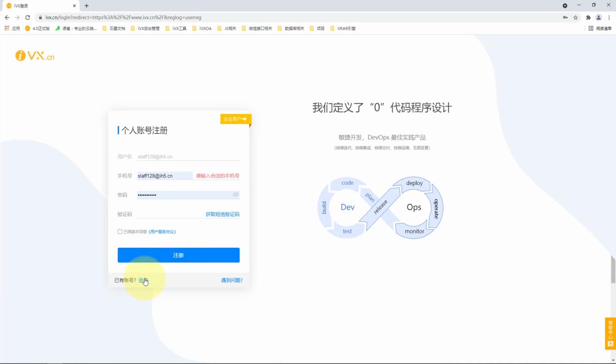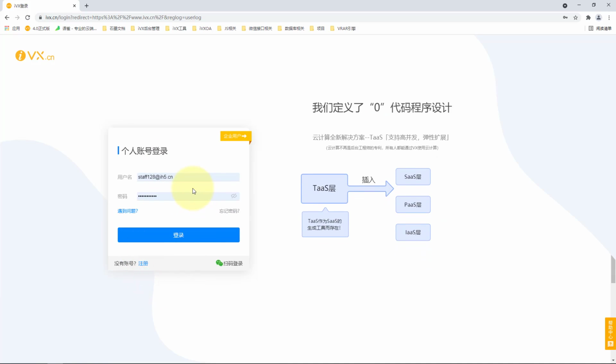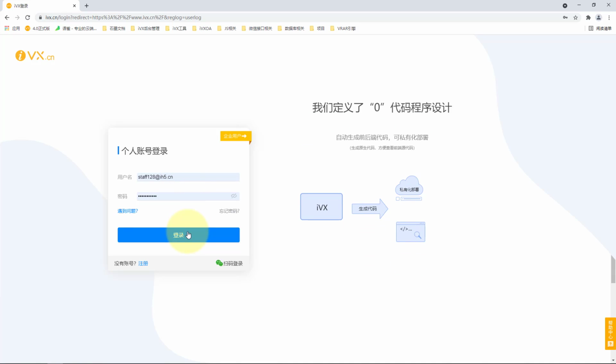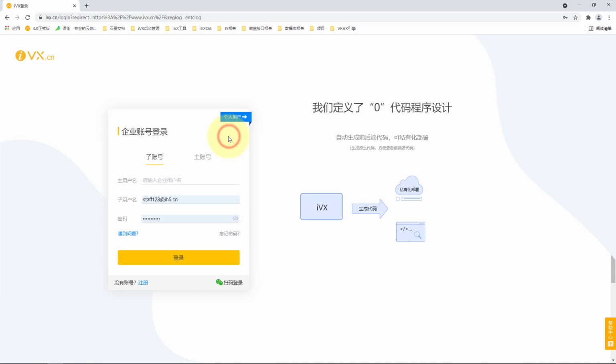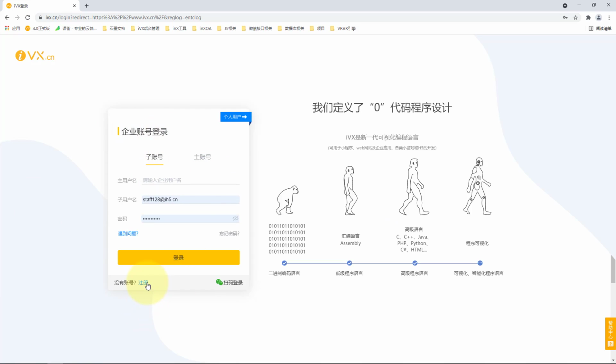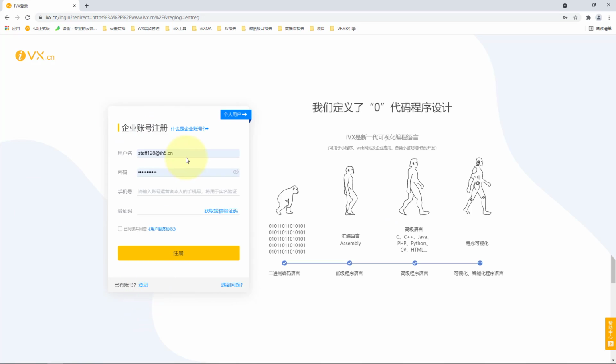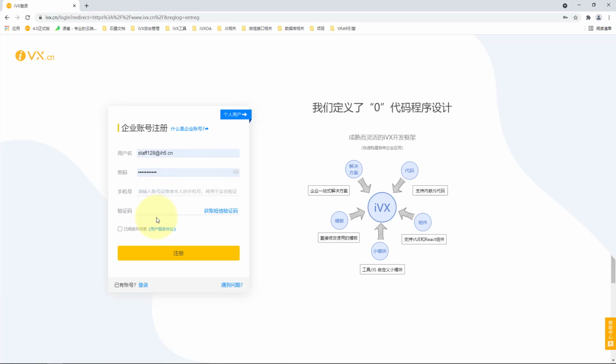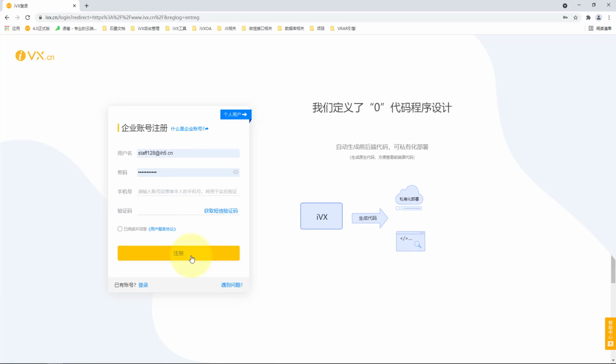For the enterprise account, we need to switch to the enterprise account login and click a registration here. Here, we also need to enter the username, password, mobile phone number, and verification code of the enterprise account for registration, and complete the registration of the enterprise account. After this step, we need to go to the selection interface of the enterprise package. We select the appropriate package and open it through. We can complete the use of our enterprise account.